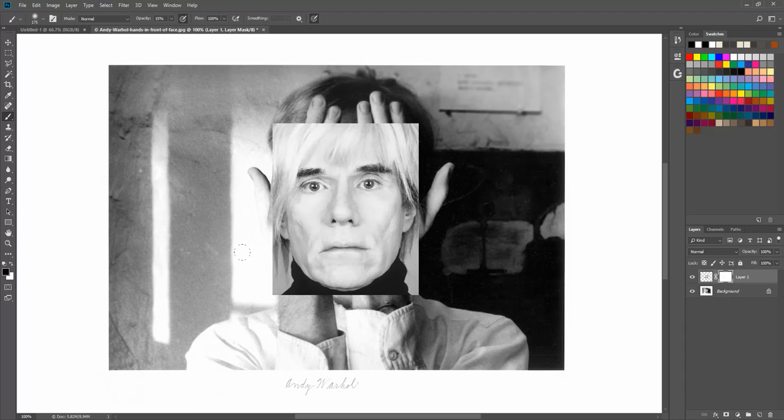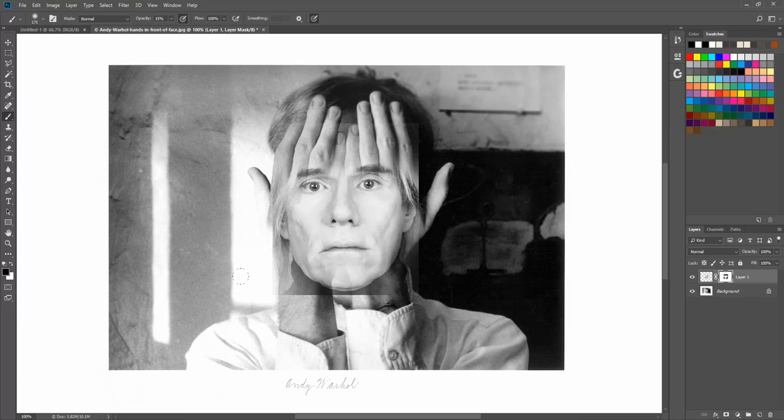So anyway, I'm going to start masking out, meaning that I'm going to work with this black channel box. What I like doing is I have this clicking technique that I do. You guys can just hold it down and it'll work the same way. I, for some reason, am a big fan of just the clicking. This is where you guys can get really creative and ask, what do I really want to focus on? Do I want to focus on just getting Andy's face in there, or getting his hair?